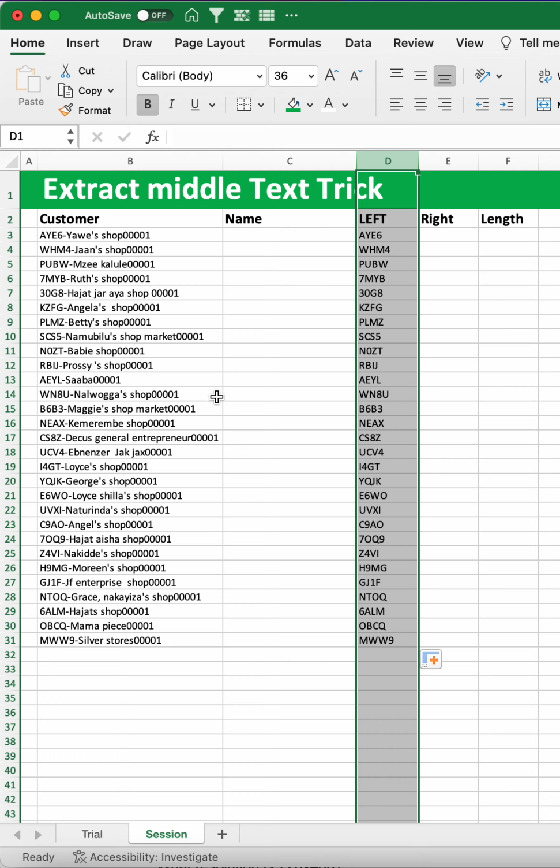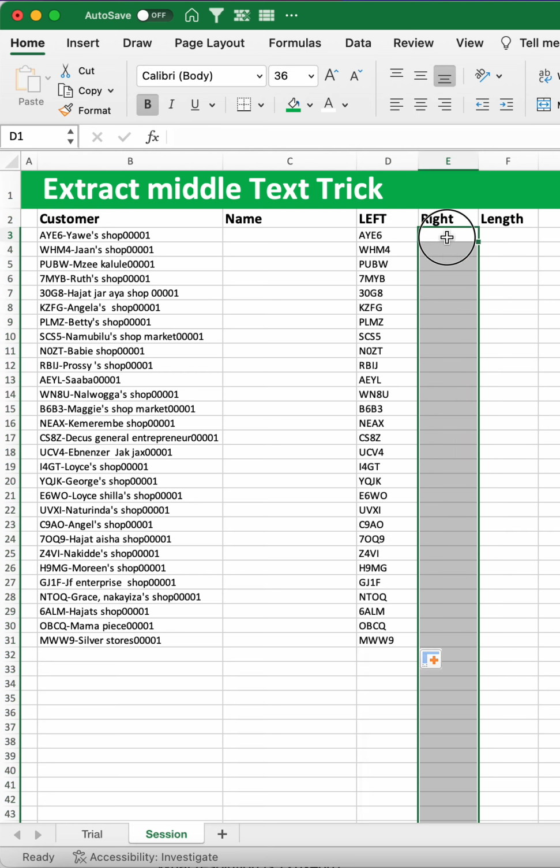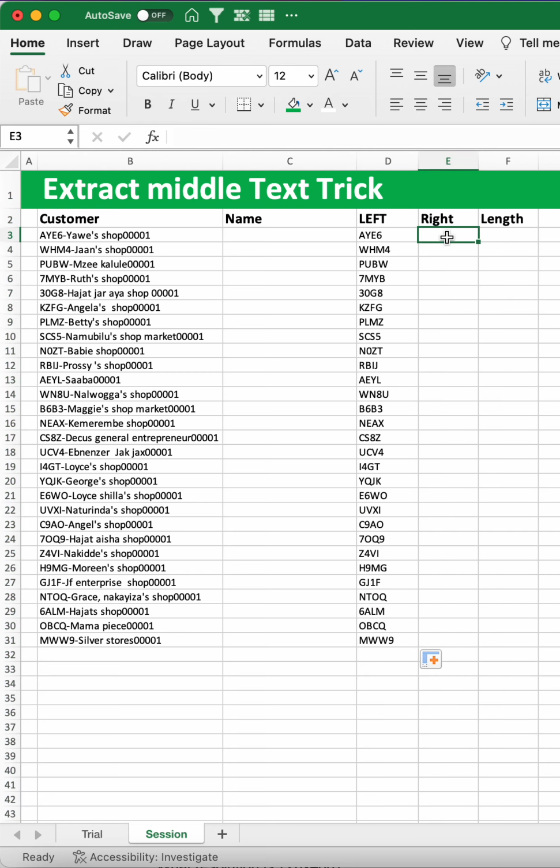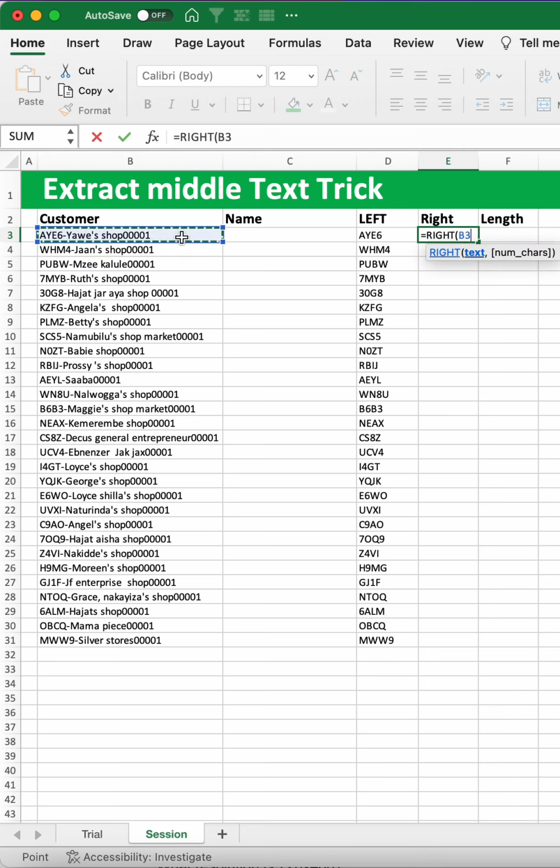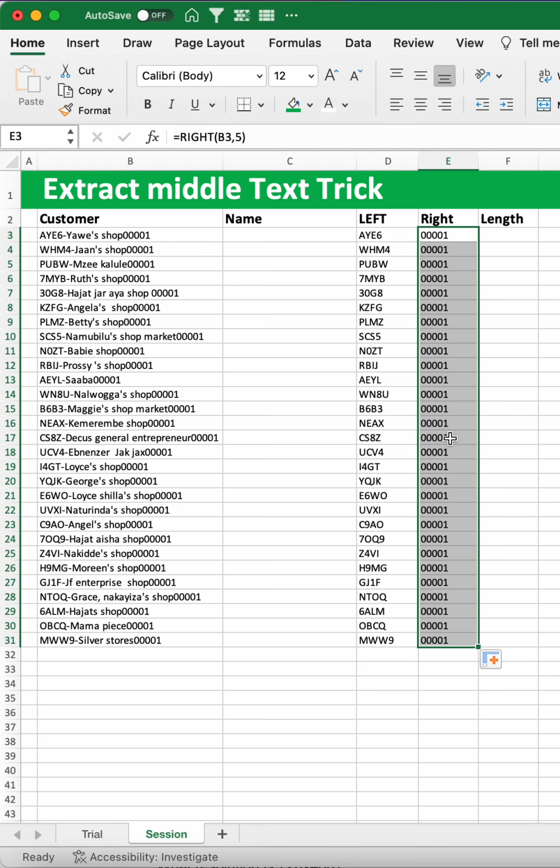Now, I want to remove these, but for now, this is not the purpose of this video. Why we're in this video is we need the customer name, which is in the middle. Then how do you generate the right one? In case you need it, you use the RIGHT function. Click on the text. We have already counted the suffix, which is 5 characters, and enter. These are the characters. At the end of the day, still we don't need this. So we need to remove this and this.